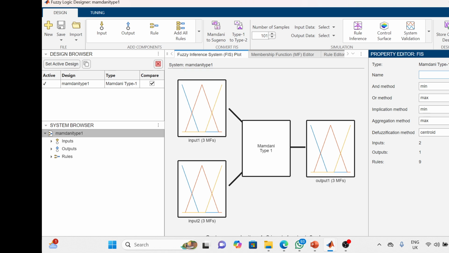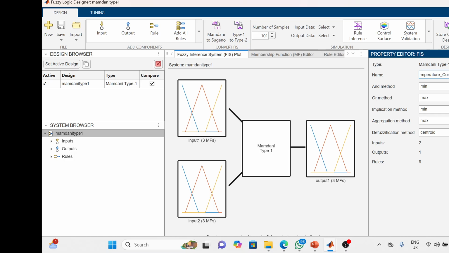Now, since we are interested in controlling temperature, I'm going to name it temperature control. Because I have already had one temperature control system before now, let me call it control 2.